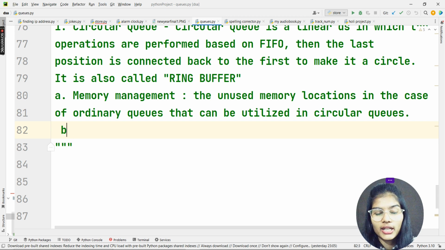Talking about my number 2, point B, that is my traffic system.